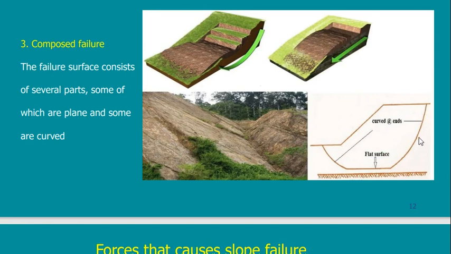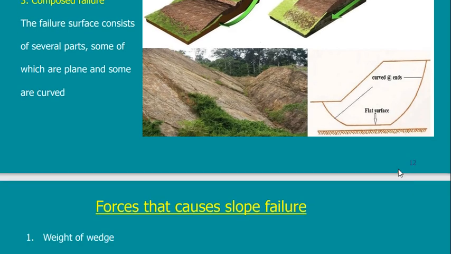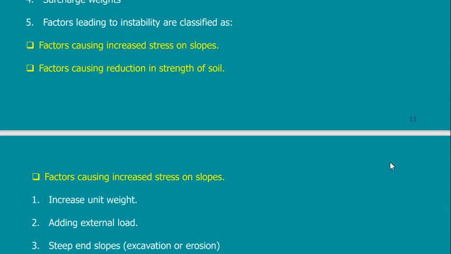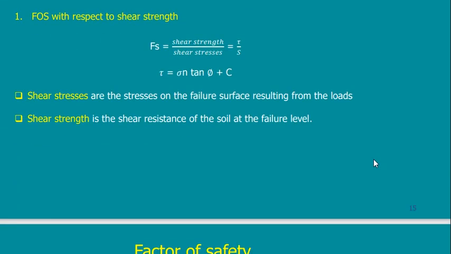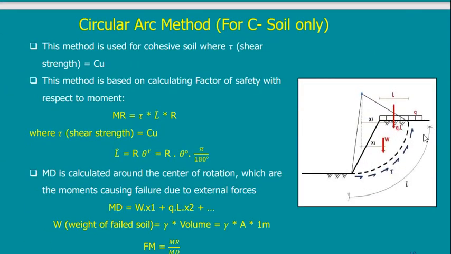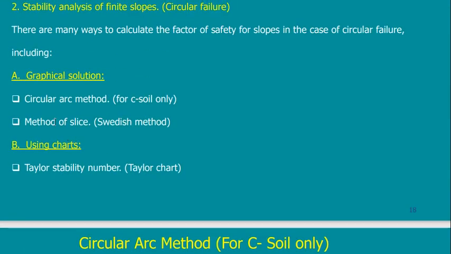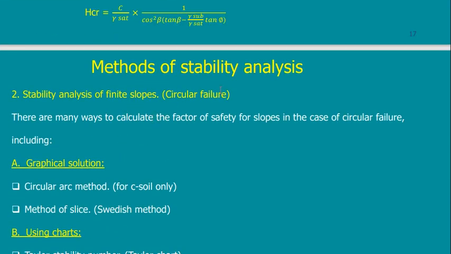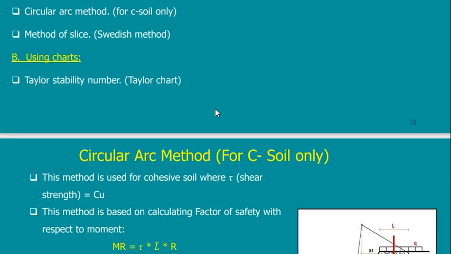It may be an ellipse. It may be a combination of different shapes. Part of it is a straight line, part of it is curved, another part is curved. Lots of cases, more than you can imagine. So nowadays we are using programs, but to understand the theory, we just go to this case. Of course there are many theoretical cases, but we are going to take just what we call the method of slices.